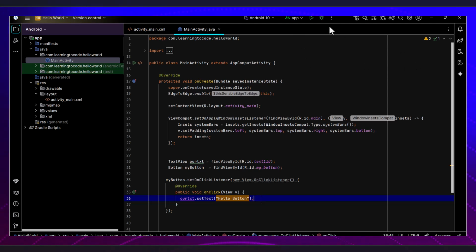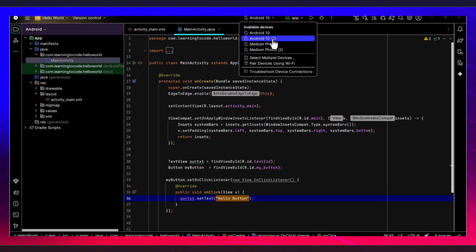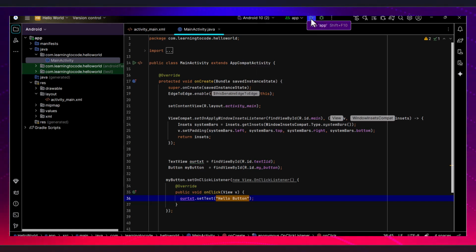All right, now let's check out our button inside the emulator. First, run your emulator and wait for it to load and finish building.